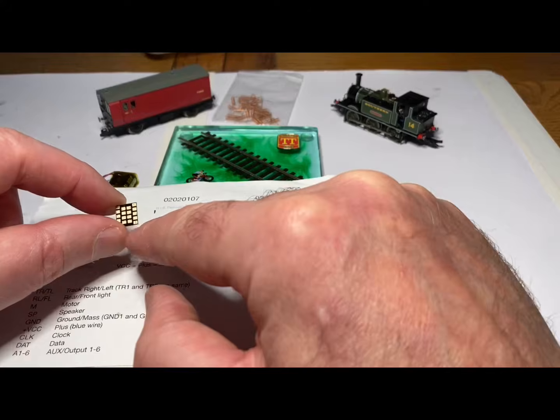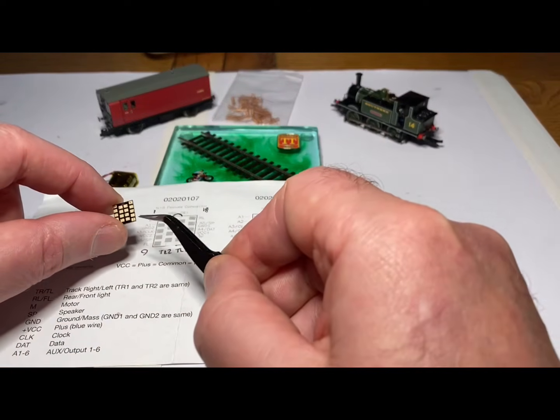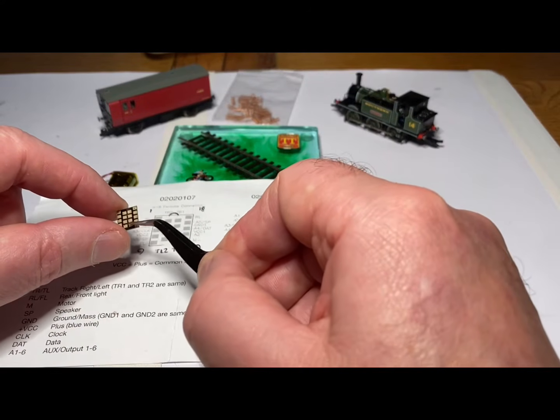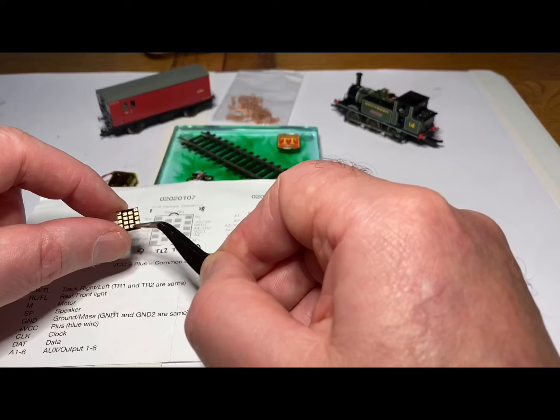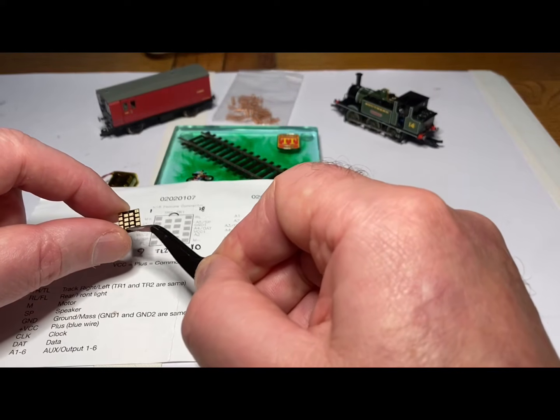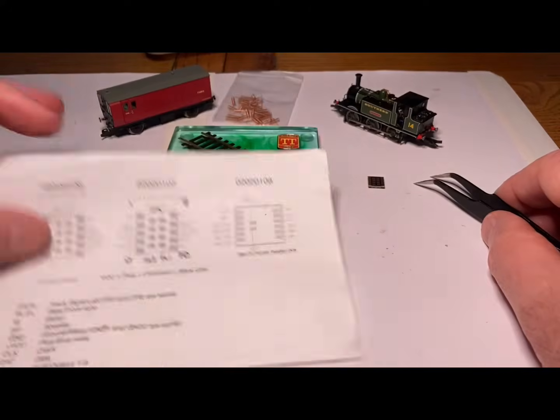shown there. So the ones we're going to be soldering into are track left and then track right. So you've got two identical options here. In this instance, it's not going to really matter, but your track left is on either these two and your track right is either those two. And that's dead easy to solder to.